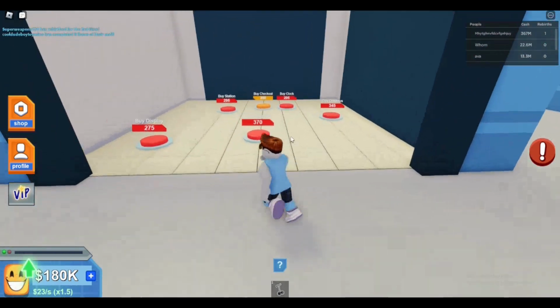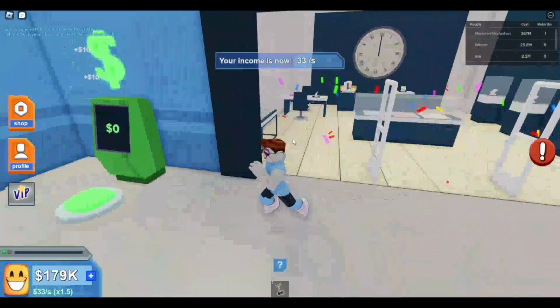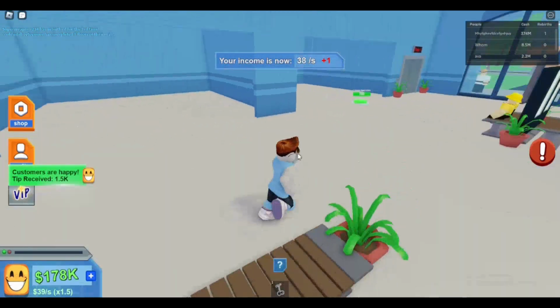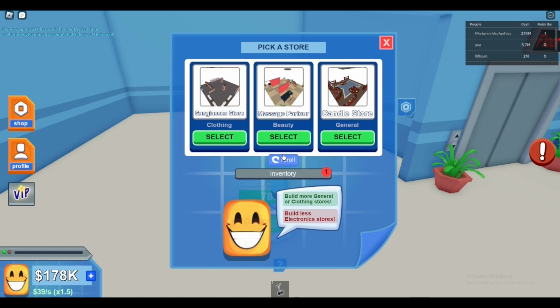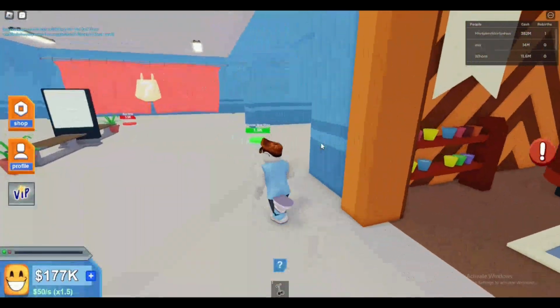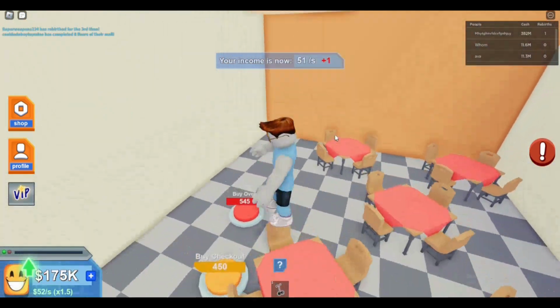Yep. And you can come in here to make money into the game. Alright, that's cool. So you know, this is where you collect your money and stuff. Alright, let's see. I'm going to build, get this. I'm going to choose a new store. Let's see here. Build more clothing in general. Let's go with, I guess, a candle store. Alright, so that's cool. And then let's go with this one. Let's go with pizza. Everybody likes pizza.